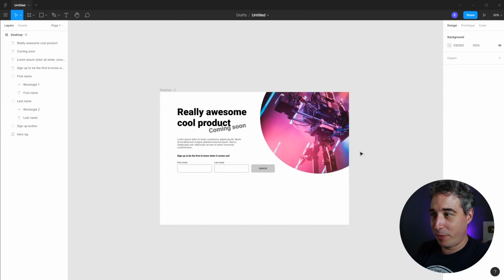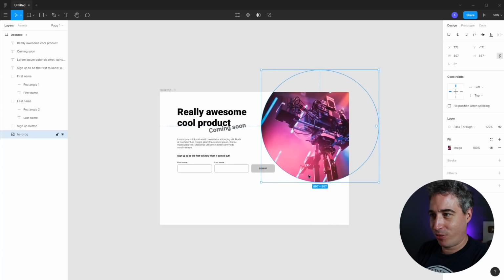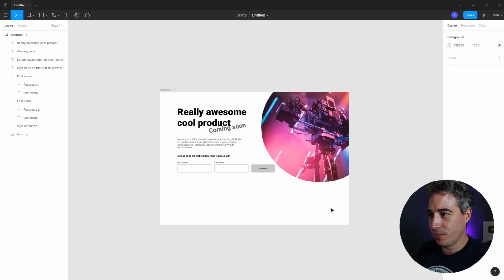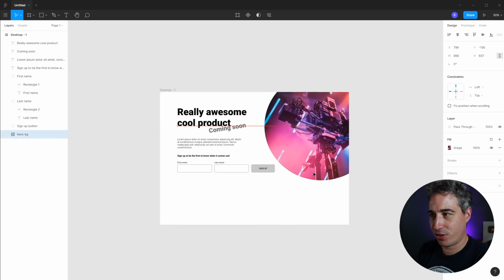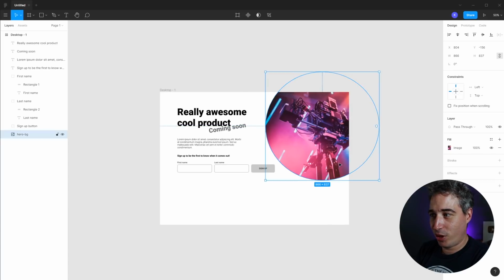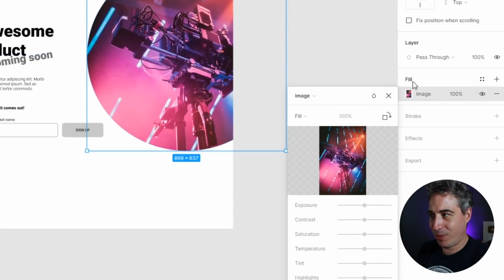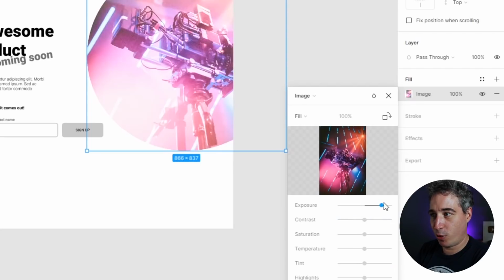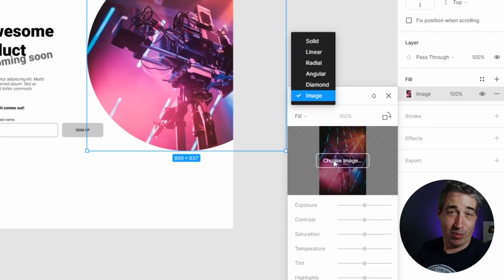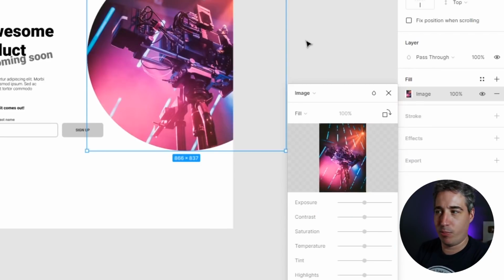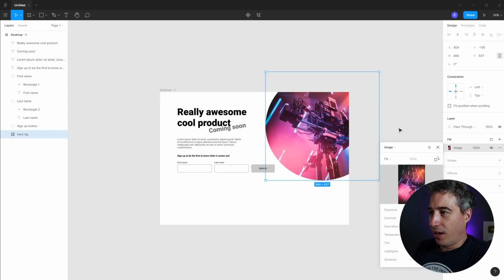One thing also that's really cool with Figma, if I click on my image, and I'm going to reposition that. I don't really like how I set that up. I want it to be more like this. I'm holding shift. I still want it to be a perfect circle. One thing that's really cool though is if I come to my image here, it's on my fill options. So you can see it is set to fill, but I get all these options for like tint. I could change the tint of my image. I could change the contrast, the exposure of the image here in Figma, which is really, really neat. And I think you can even replace the image as well, or I can switch it. I don't want an image anymore. If I choose solid now, it's going to wipe it out and put a solid color. But we don't want to do that.